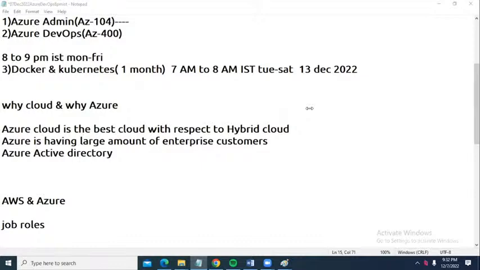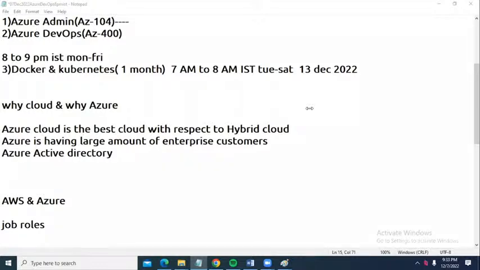But when you know Azure cloud, you cannot work in AWS. That is for sure. Again, you have to learn AWS because the two are different cloud platforms, right? Some services are same, but the interface is different.